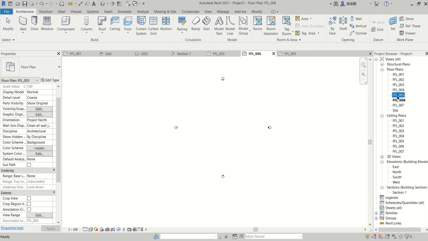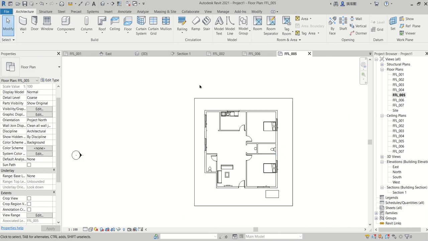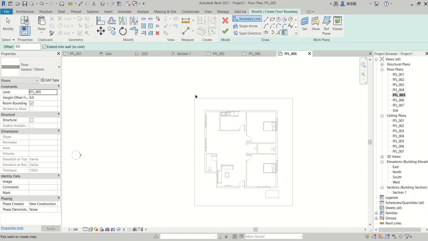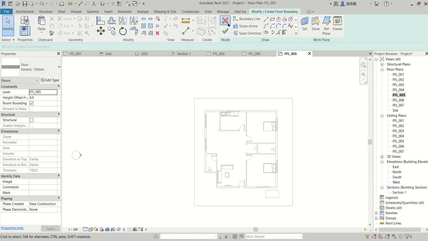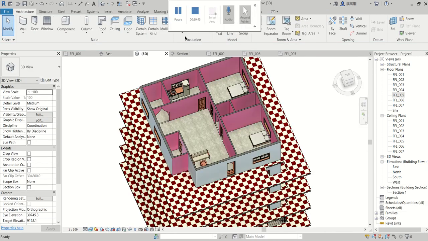Yes, I can create a floor over here. I choose this cancel and see in 3D.